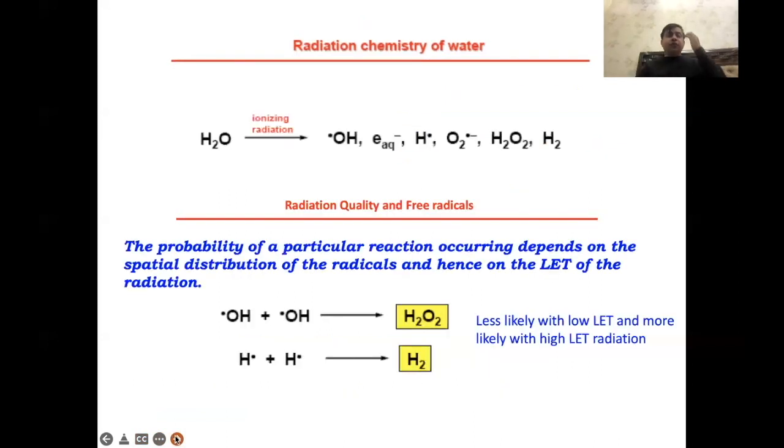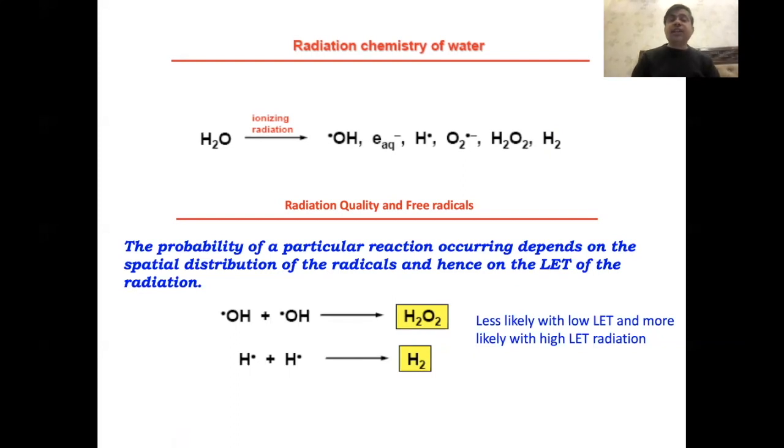Yeah. So if I have to summarize this radiolysis of water, then the water which is surrounding the biomolecules interacts with the ionizing radiation and leads to the formation of these species: hydroxyl radical, solvated electron, hydrogen radical, superoxide radical in case of oxygen, hydrogen peroxide and water. Which means that the hydroxyl radical and superoxide radicals are the ones which are going to cause more damage.